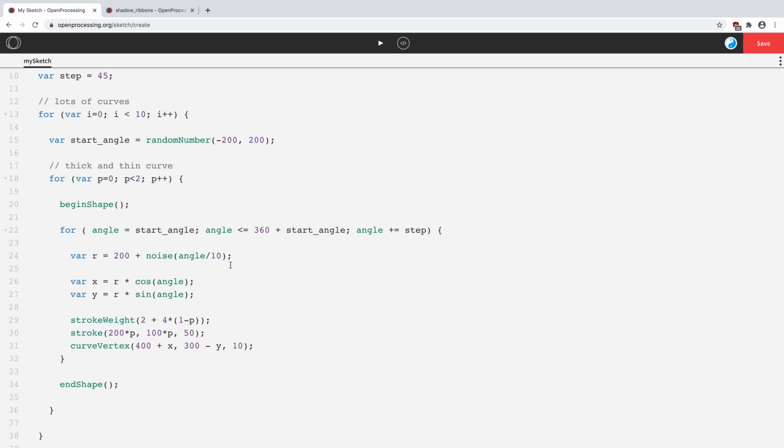And because noise goes from 0 to 1, I'm going to multiply it by 2, so it goes from 0 to 2, then subtract 1, so it goes from -1 to +1. I wish it did it by itself. And then we can scale this by saying 100 times.